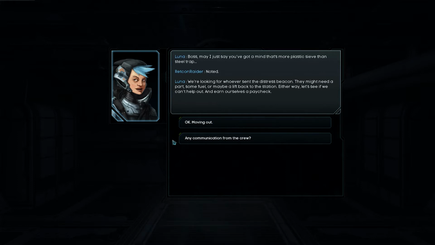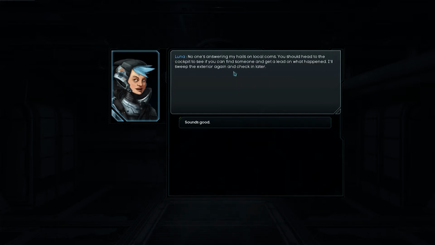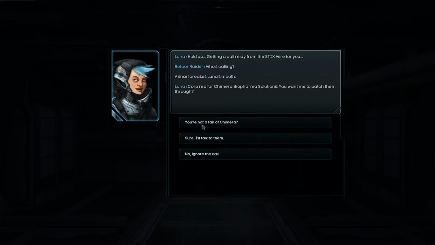Well, I guess even people with tentacles in their head should show some minor concern for life. Any communications from the crew? No one's answering my hails on local comms. You should head to the cockpit to see if you can find someone and get a lead on what happened. I'll sweep the exterior again and check in later. Sounds good to me. Oh. Hold up, getting a call relay from the Styx wire for you. Who's calling? A snarl creases Luna's mouth. Corp Rep for Chimera Biopharma Solutions. You want me to patch them through?